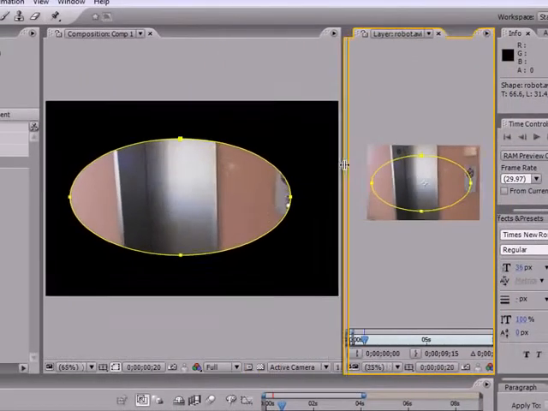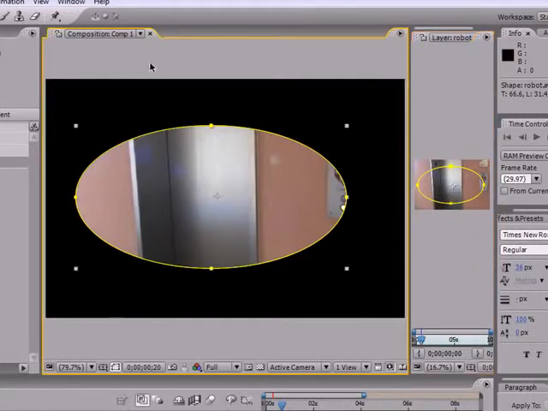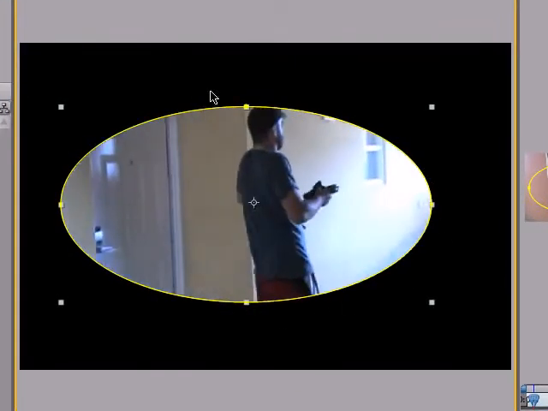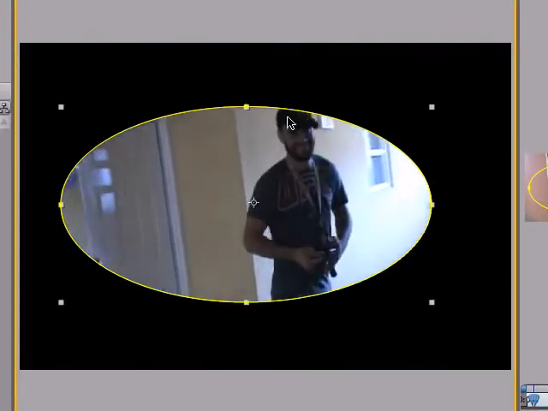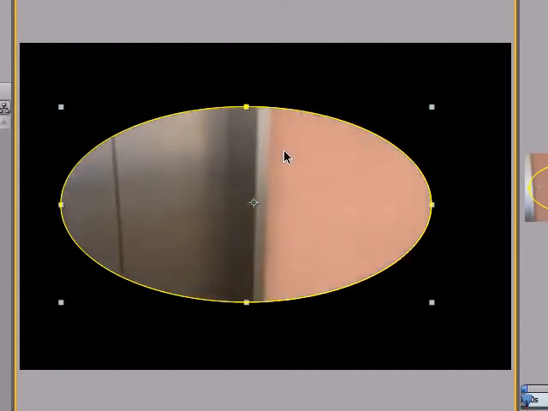Now, real quick, as you can see in our final composition panel, it masked only what's in between the yellow circle. And again, what it does, just like a mask, it shows you only the parts that you want to see and blocks out the other parts. So now, if we played our movie, the entire scene is blocking out the parts we don't want to see and only showing the parts we do want to see.